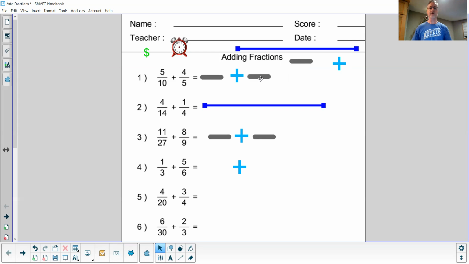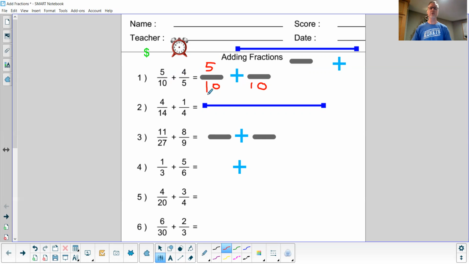If we use old school, we can make equivalent fractions. We can put our new lines for separating our numerators and our denominators. And the common multiple for 10 and 5 would be 10. So let me grab my marker and we can put 10 under the lines. There's our new common denominator, the LCM of 5, 10, and 10. Now it's our common denominator because we put it under our line. 10 times 1 gives me 10, so 5 times 1 gives me 5.